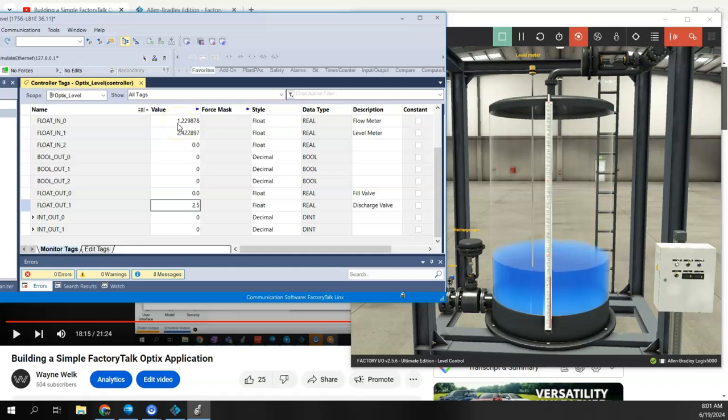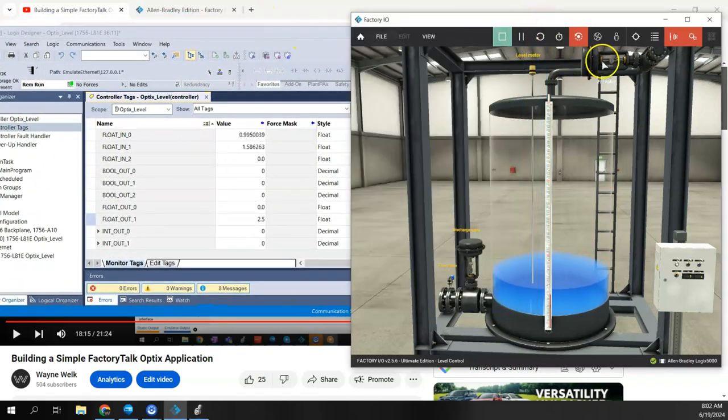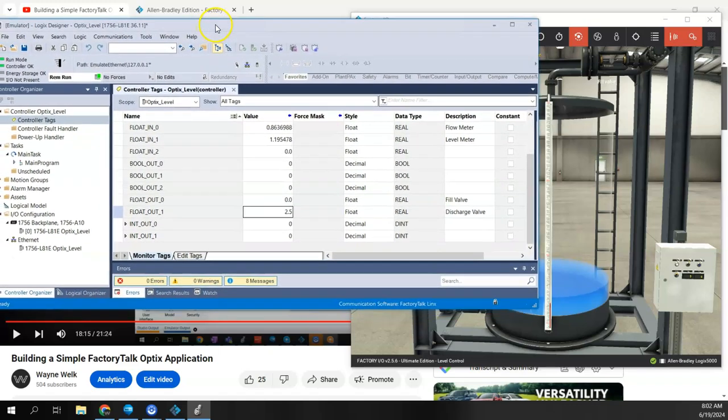Basically, in that original Optix video, I was just reading these values and displaying them on the Optix screen, and then I was using Optix to interface with these two tags to control the opening and the closing of the fill valves. So that's all there is to this. This particular scene was kind of straightforward. There were only a few actuator points or feedback points that we could monitor. That's why it was a nice and easy scene to work with.